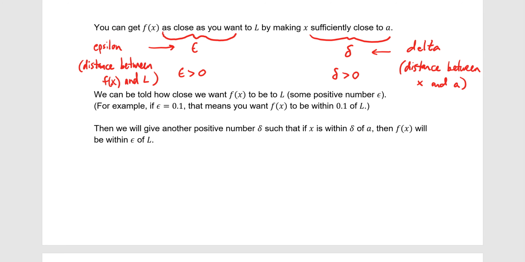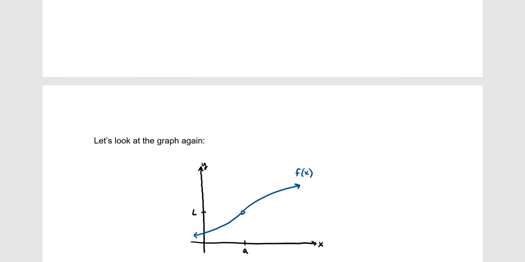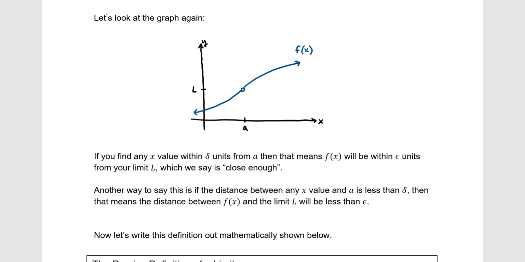Let's try to make sense of this, because it's probably a little bit confusing using all of the letters. If we have this same little function that we had on that first page, and we are epsilon units away from L, we can go in two directions. We can be epsilon units greater than L, which is L plus epsilon, or epsilon units less than L, which is L minus epsilon. Just remember, these are all essentially representing numbers.